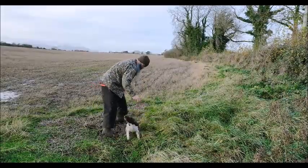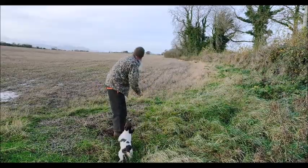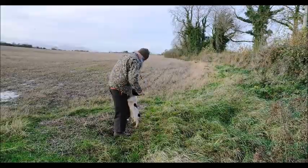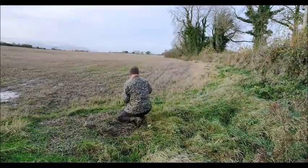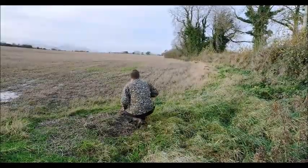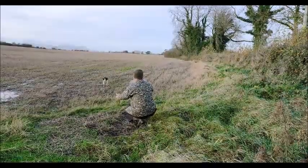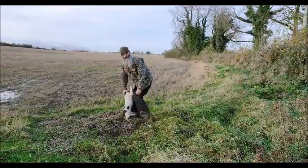Good girl. Now what I'm going to do is hold her this time, then throw the ball, and then let her go. And hopefully she's going to use her nose to find the ball as opposed to just following it by sight. So I'm holding her here now. Watch. It's a good ball. Good girl. There goes the ball. We let her go. Good girl. Come on, Spots. Great girl. What a great girl. And there you go, folks.